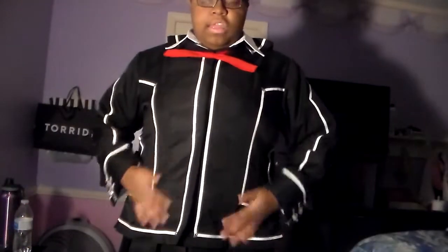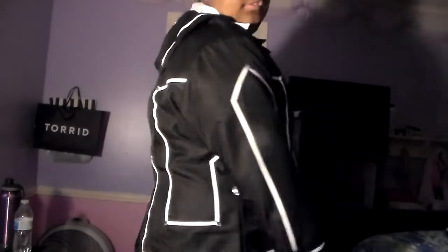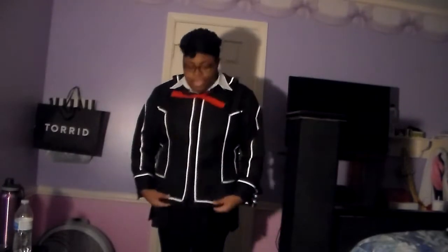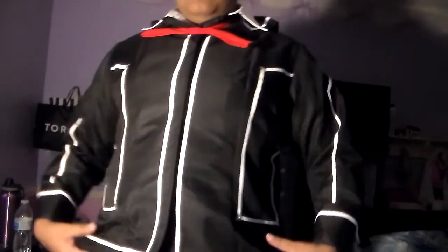The skirt fits great. The tie took me like one and a half minutes to get on, but other than that it's a really good look. It looks really cool and it's really cute. I'm just not used to ordering things and actually having it go great — oh my gosh, I literally have everything. My 12-year-old self is very, very happy. I have a wig and everything. I'm going to be doing a makeup video later, but other than that, this is the cosplay and I'm really happy with it.